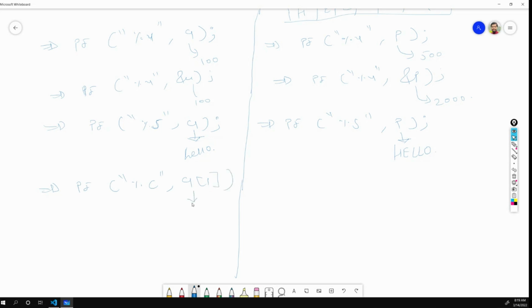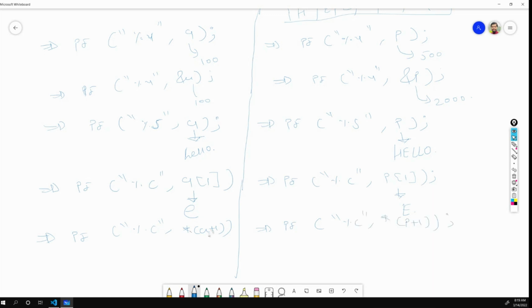Then next, suppose I do printf("%c", a[1]), the format of a character. Then what is my output? And printf("%c", p[1]). Here my output is small e and here my output is capital E. Yes, right? Then printf("%c", *(a+1)) and printf("%c", *(p+1)).